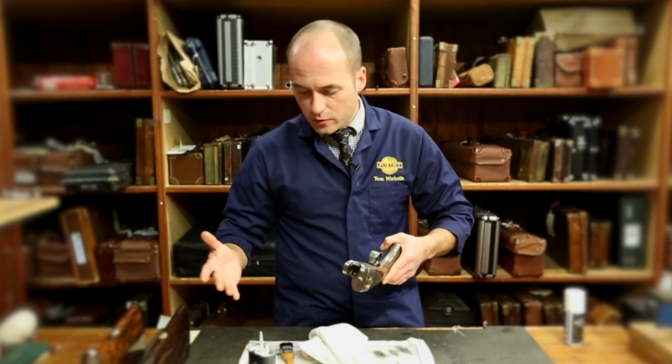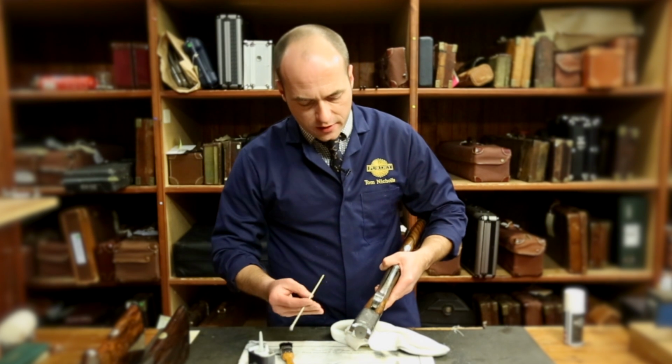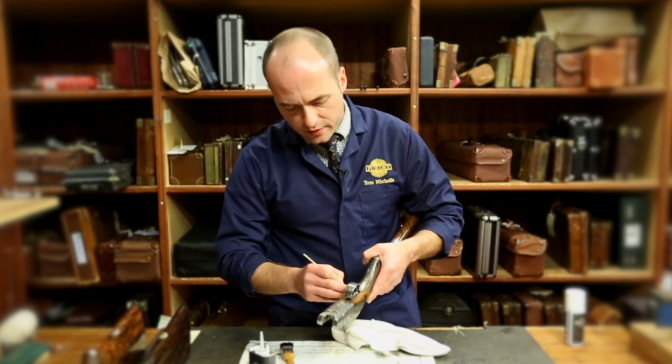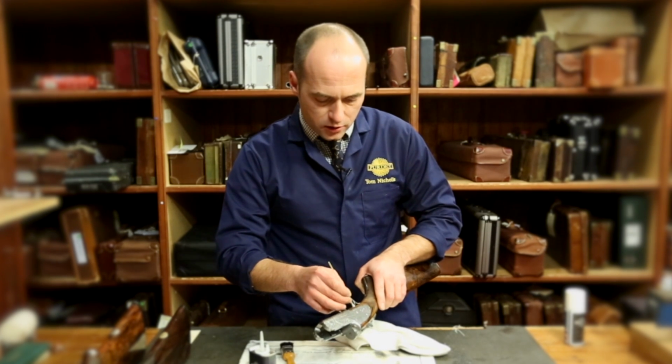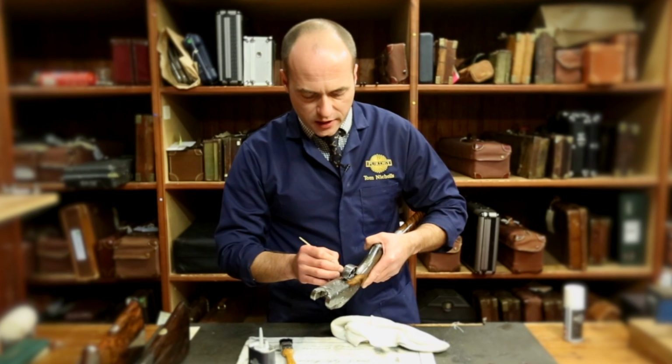You can also at this point check all other areas. You're not just looking inside the action, you can look down at the trigger area, make sure there's nothing down here that can interfere with your trigger slot. Again, the cotton bud is very useful for that. It's removing any dirt or anything nasty.